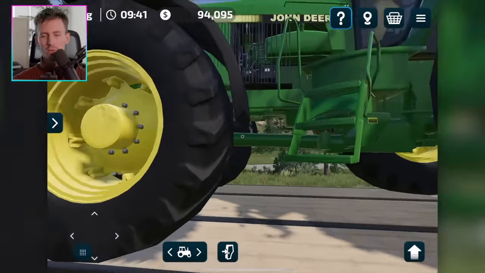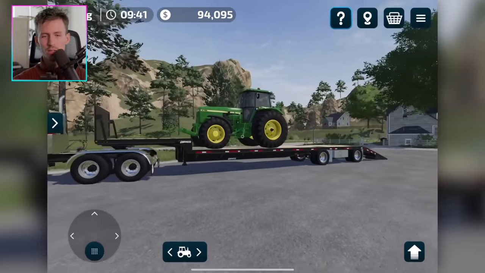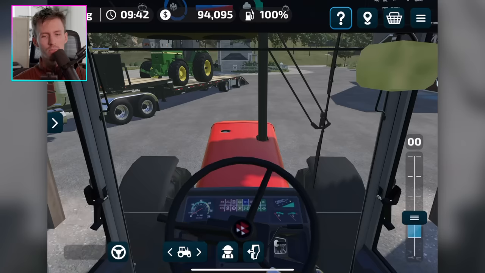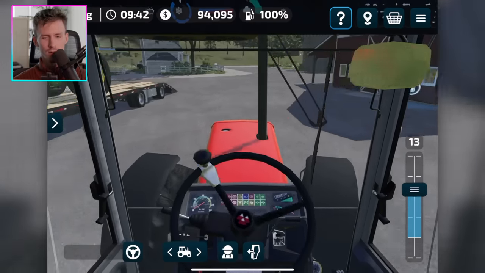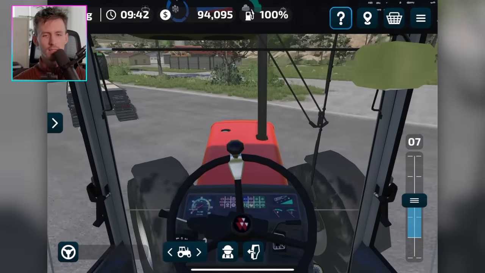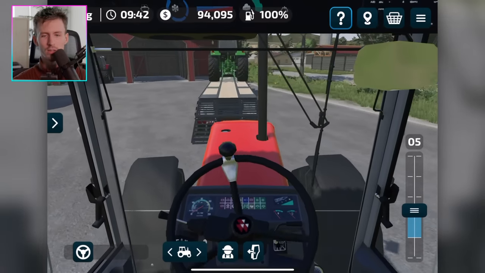And I actually had it wrong. We're not just hauling the John Deere today. We're also going to be taking this Massey Ferguson as well. Just pull this thing right on out of the barn. Let's see how fast this thing goes. Oh my goodness, it gets up and goes, dude. Okay, nice and easy. Gonna line this one up, pull it onto the trailer here.